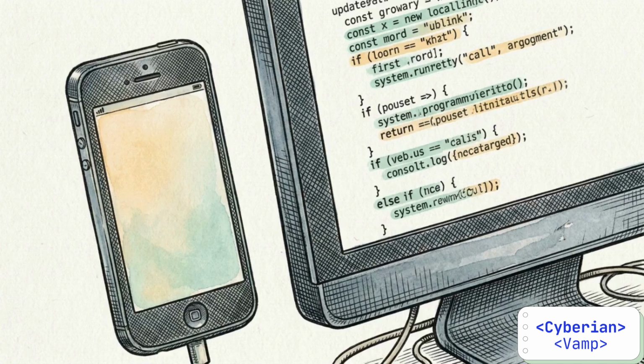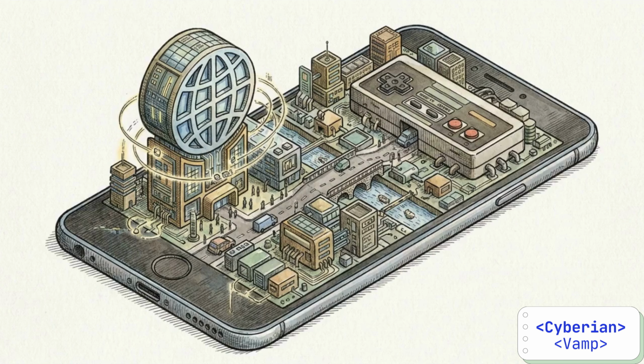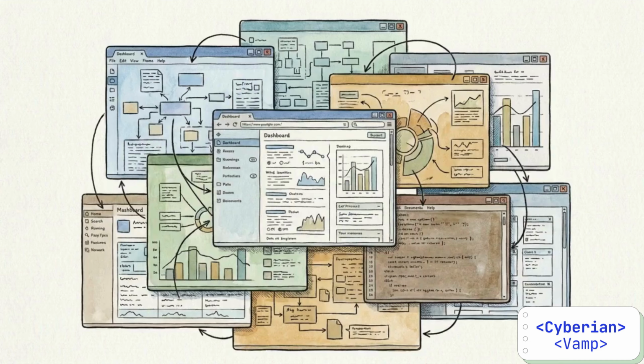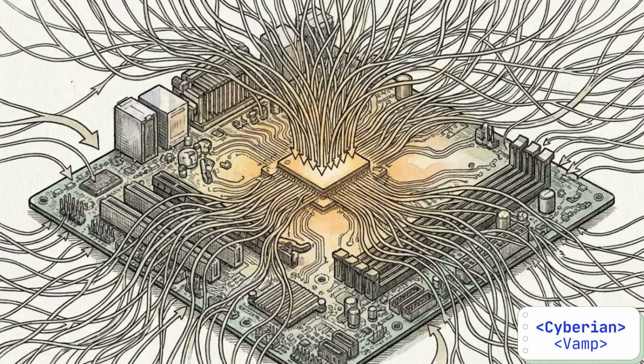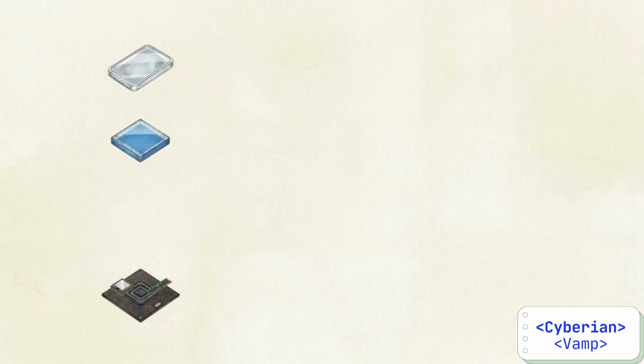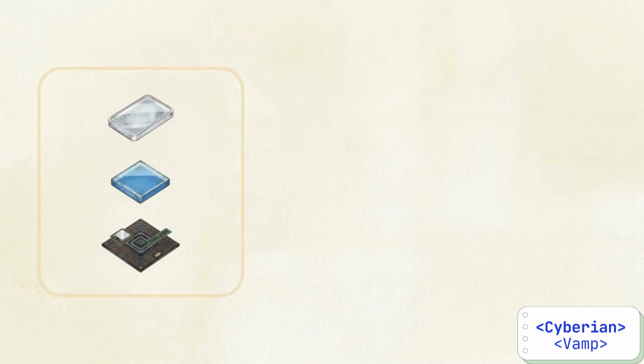Once the code can be successfully translated, developers can build application software, programs designed to perform specialized tasks for the user, like a web browser or a video game. But with multiple complex applications running at the same time, the system requires a central governor to manage memory and processor access so the programs do not conflict. That central governor is the operating system. It is the foundational system software, acting as the intermediary between the hardware underneath and the user applications up top.